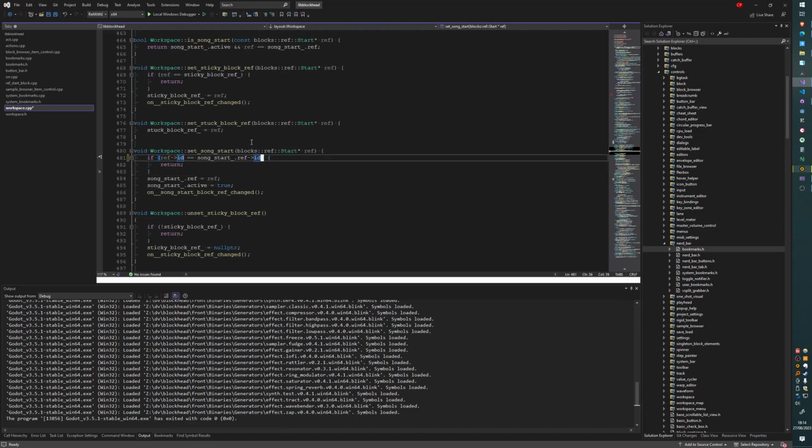Right. That won't be. No, that won't be enough actually. That won't make any difference actually, because when you undo a block back into existence, it's going to have the same ID. Actually, this will crash because this is going to be a dangling reference, right? So previously it wasn't crashing because we were just comparing the memory addresses.